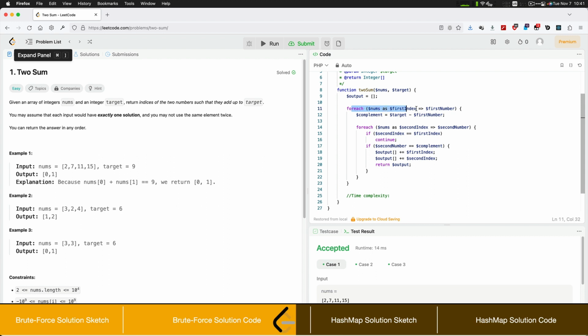This is our first solution, the brute force solution, and we need to find the time complexity for this solution. First we scan each number in the array, and then we scan all the numbers again. So for these kinds of nested loops, the time complexity will be big O(n) squared. Now we need to optimize our solution and prevent scanning the numbers more than once.